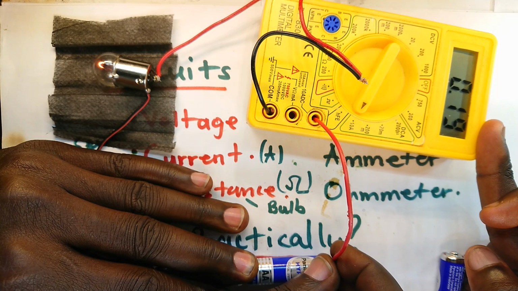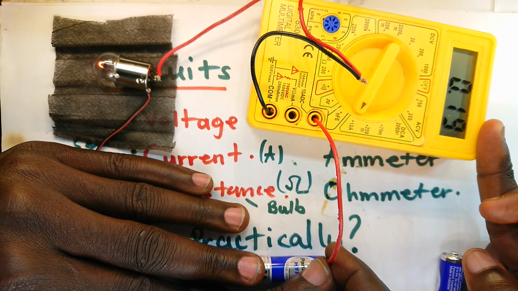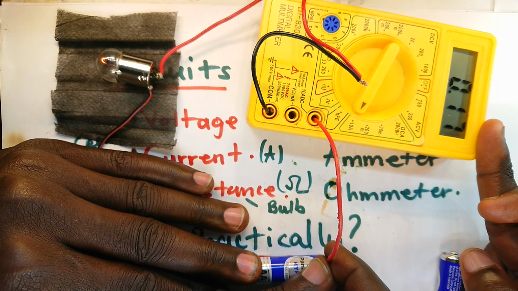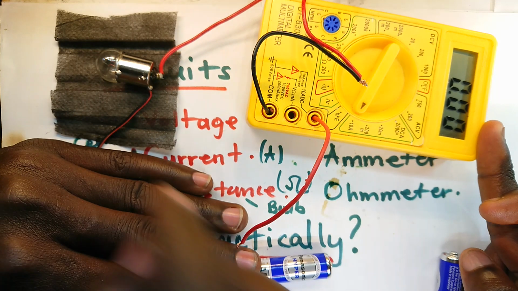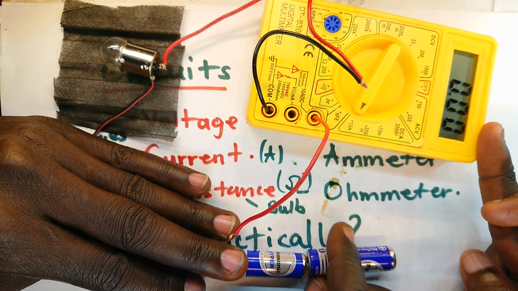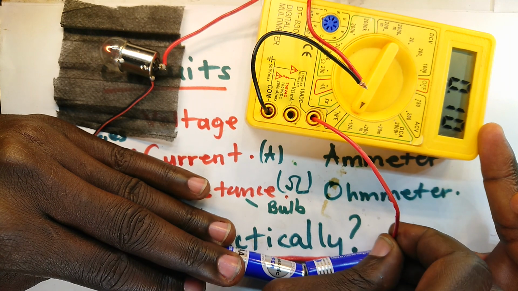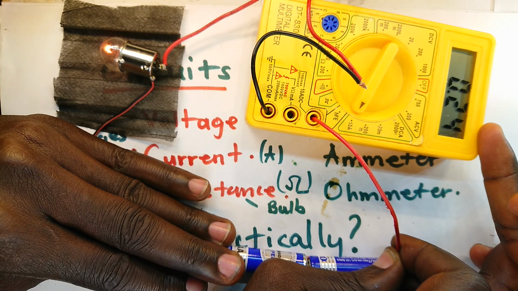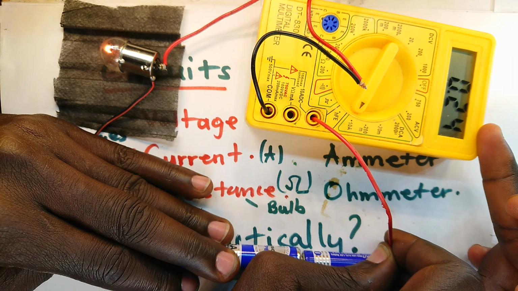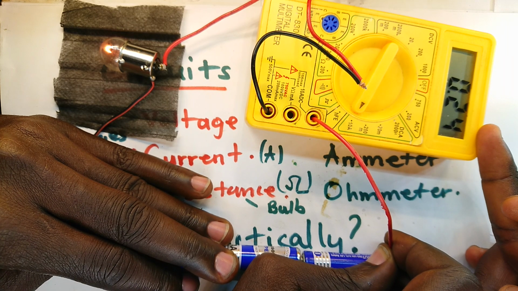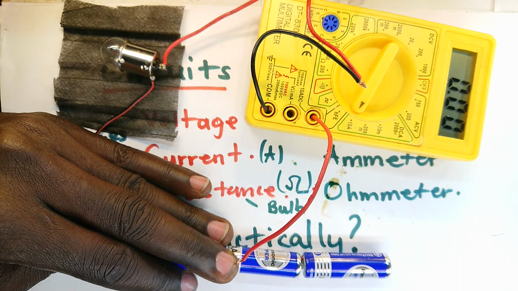Which it is giving us there as 0.19. It has rounded off the two decimal places right there, 0.19. Now let us increase the cells to 4, and then here we get higher brightness and the current steps up to 0.24 amperes. Now let's go to 4 cells.